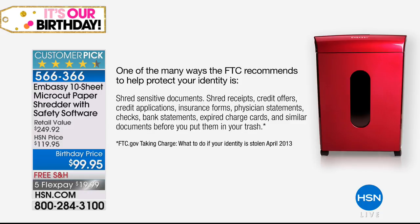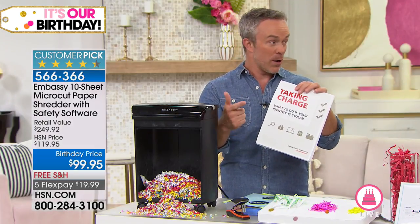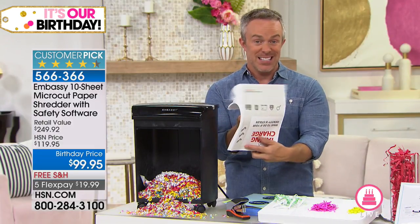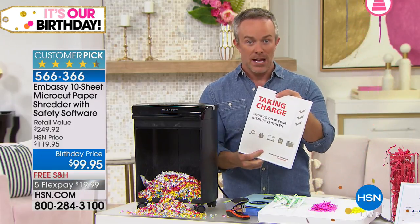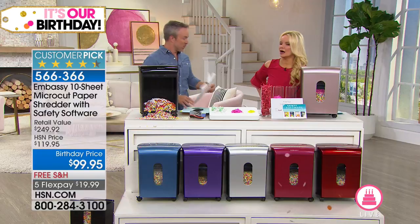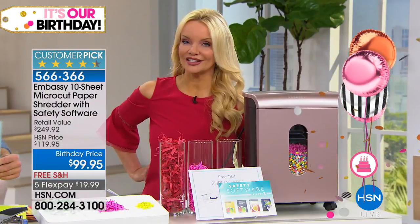A lot of us think it's not going to happen to me. Then you go to get great financing on a car or apply for a new mortgage and find your credit is ruined — now paying eight percent instead of three. To fix it, it's not just calling one credit card company or the credit bureaus. It's filing a 68-page document with the Federal Trade Commission, and then the waiting, the worrying, the checking up. We have better stuff to do with our time.